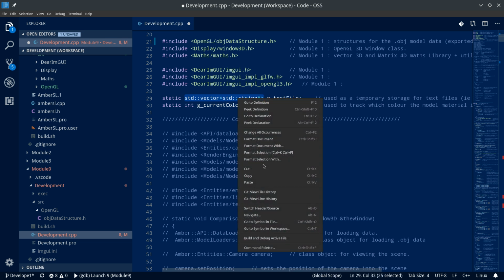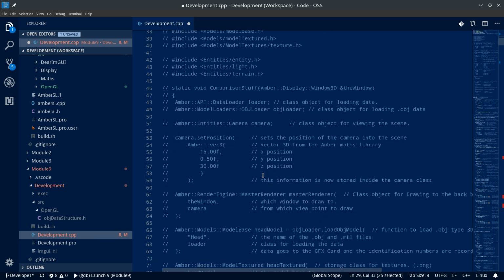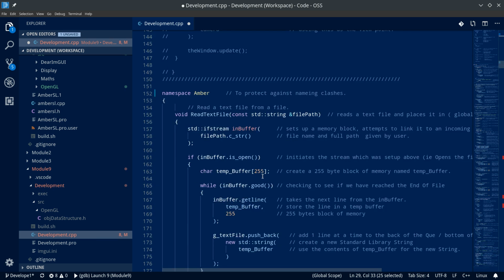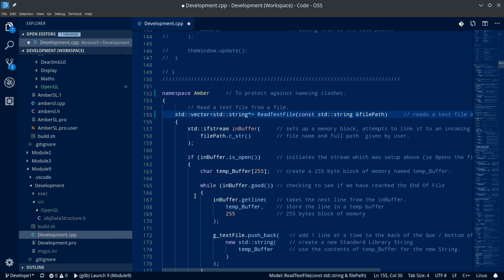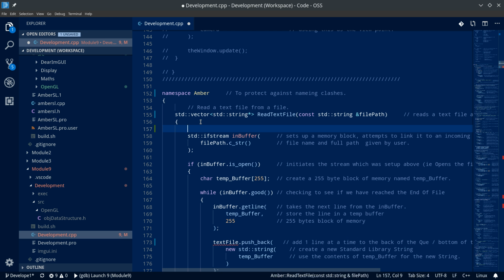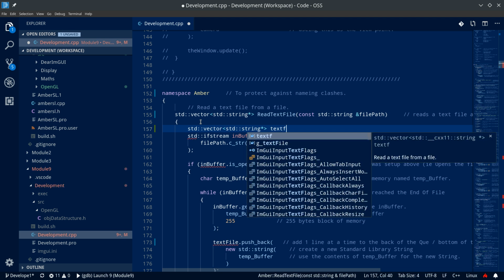So all you do is you take that front bit, you say copy, come down to here, and it's no longer a void, it's a paste. So you take in the file path. You would then need that to lose its G. And you can make it a string, and it's now text file. Like that.